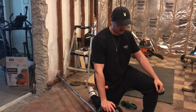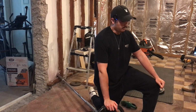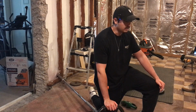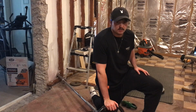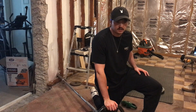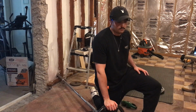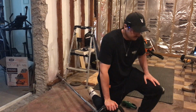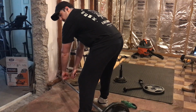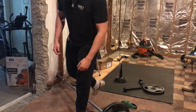I really like that, because the alternative that I was going to do is bent over rows, but I'm really not a fan of bent over rows. So I decided to try and set this up, because I thought it might be interesting, and it definitely is. I am a fan. If you really focus on the bottom, if you really kind of go into it and then you pull all the way back, it's pretty good.